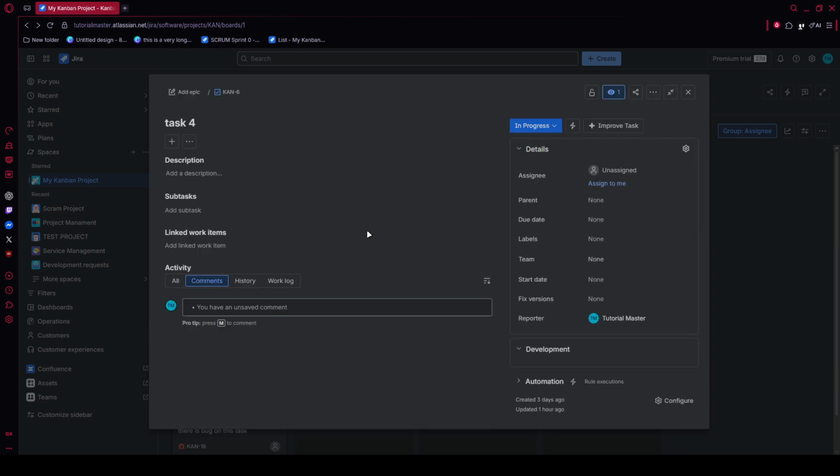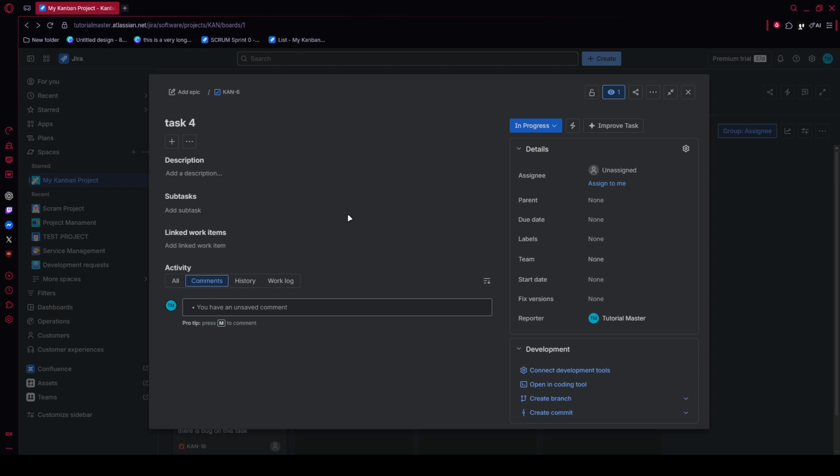another task. Once the issue details are open, look near the top of the issue panel for the action bar. In that area, find the option labeled Link Issue and click it. This opens the linking tool that lets you define the relationship between your current issue and another one.